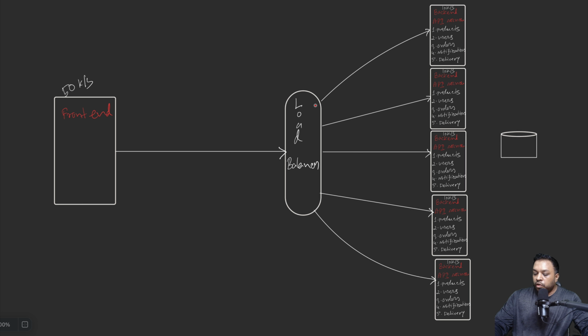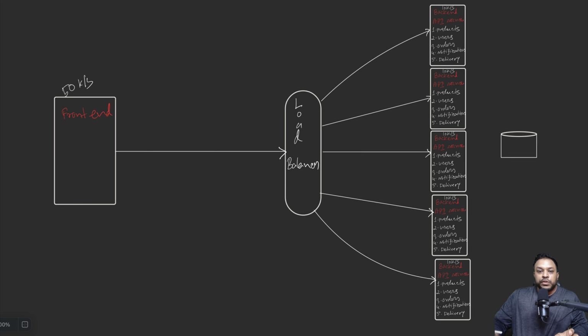Now see, if the load balancer distributes 10,000 requests per server, it can easily handle 50,000 requests in total. So our application is scaled, it will work. But still the problem is there is only one database. Now if one server is down, it will still work. These servers are giving the same service. Even if two servers are down, three servers are still working. That's good. But if the database is down, your application is down. So this is still a problem with monolithic architecture.